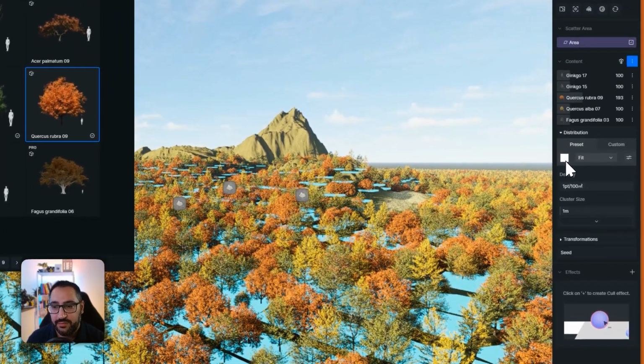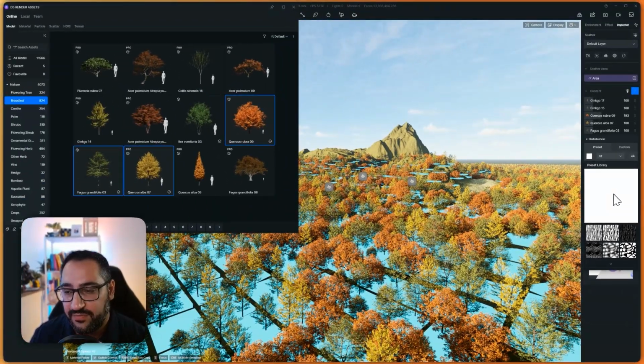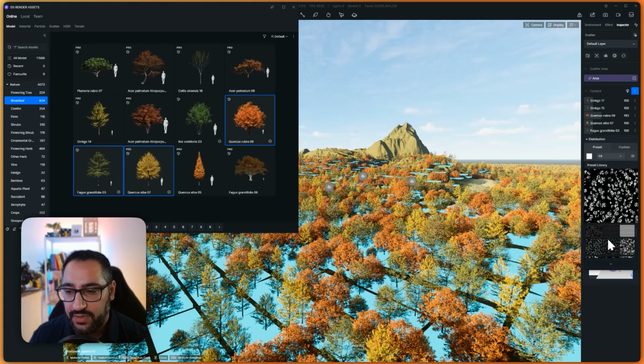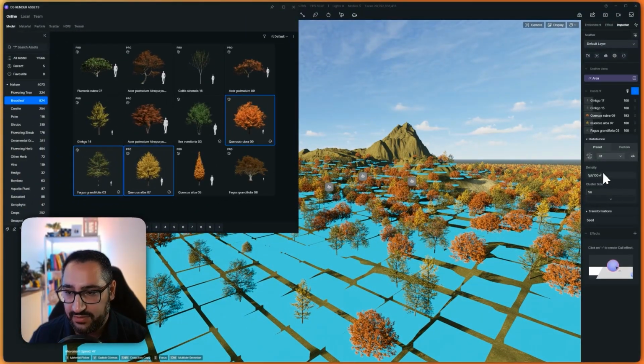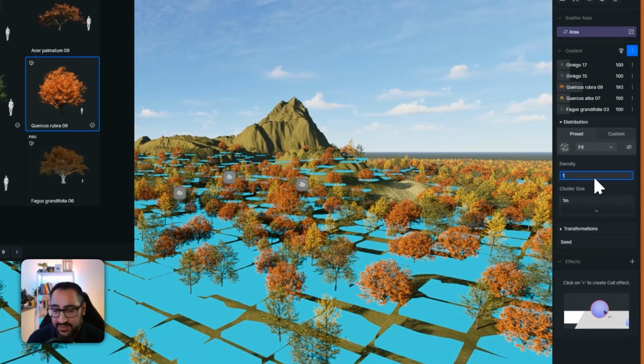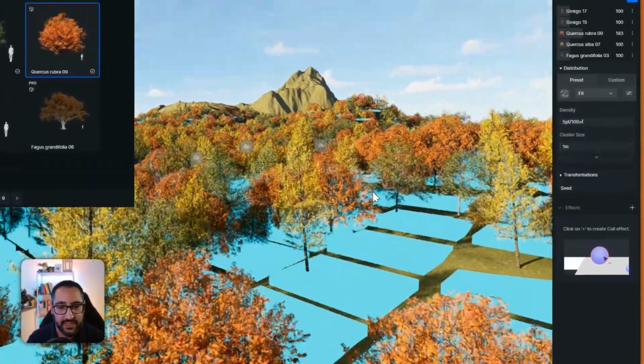I'm going to click this white map right here because right now it's just generating it almost like in a grid on this flat white plane. If I go here, I can actually choose a nice height map, and there we go. So it's going to generate trees from there. I can increase the density. So let's say 5. That way it's 5 times as dense. Okay. So look at how much more filled that is.